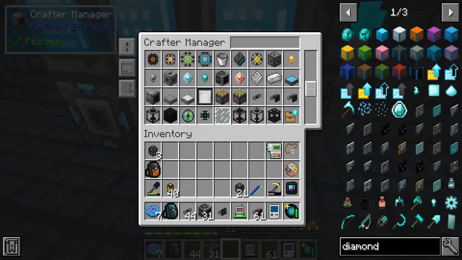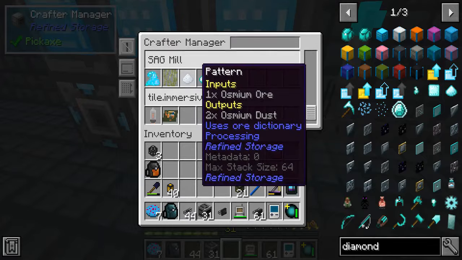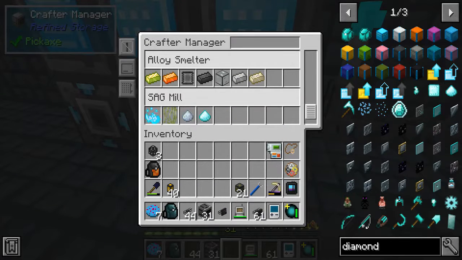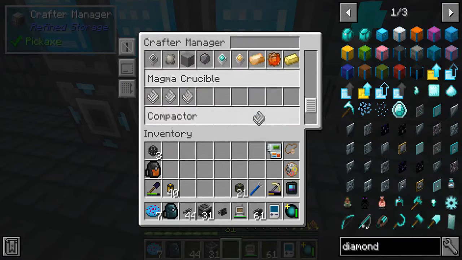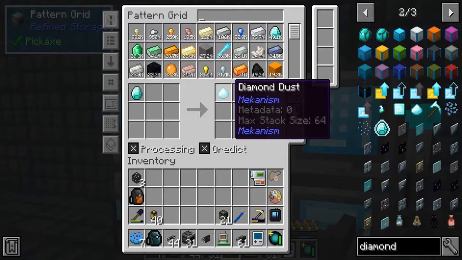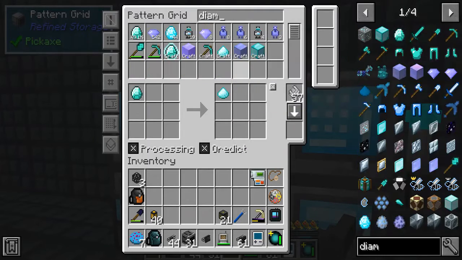Here's the thing. It's already reading the crusher. This sag mill has the osmium ore in it, and so that's going to be a conflict, because it's going to be trying to run this and this at the same time for another pattern that I need to do. So let's go ahead and run this inside this crusher up here and see if that works. So let's go ahead and, what's this called? Diamond dust. Let's go diamond dust. Let's go ahead and craft one and see if it goes through.